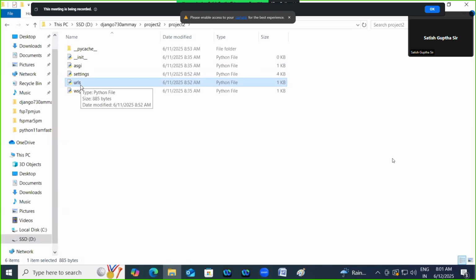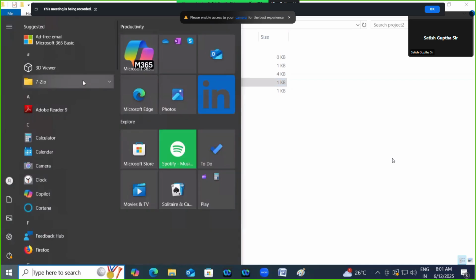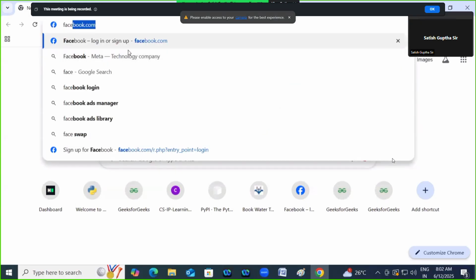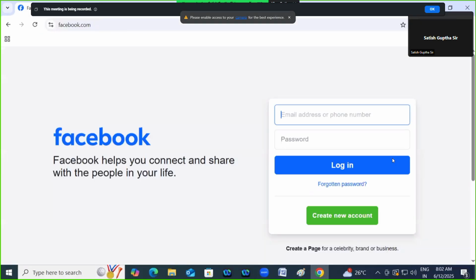A URL is nothing but the name or path of a view, because you always send a request to a view. Remember this: a view acts as a controller.